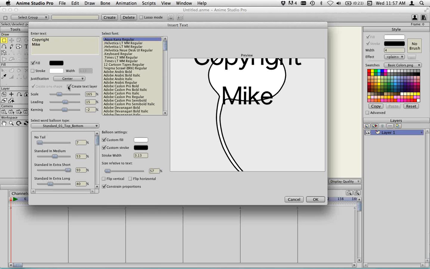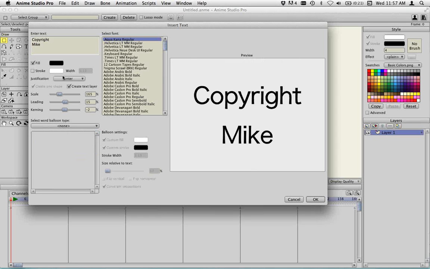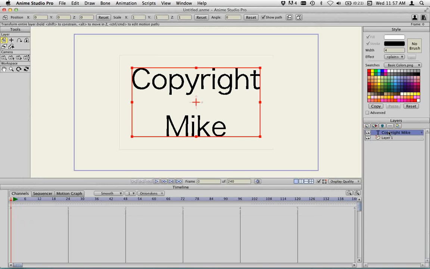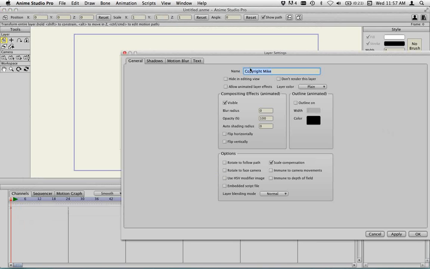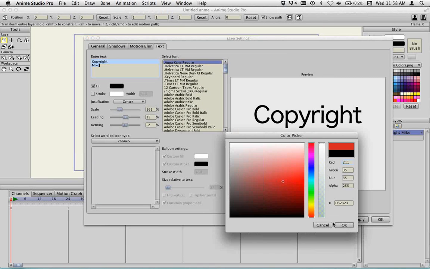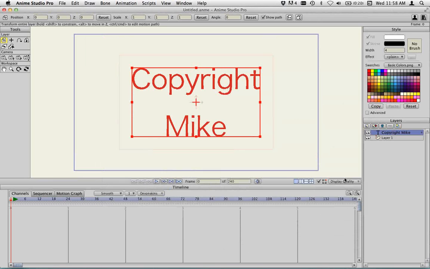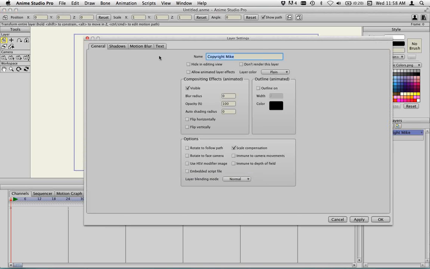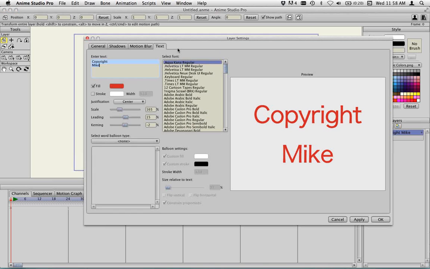Before, you didn't have this option to create a text layer. So everything was created as just a simple vector layer. But now if you create a text layer and you save, like he did here, you've got a layer you can go back to, so that later on, if you want to change settings in here, you can change, say, the color, instead of having to recreate the whole object. There are other ways you could have changed the color, but this makes it handy for modifying settings of the text later. So I think that's about it.